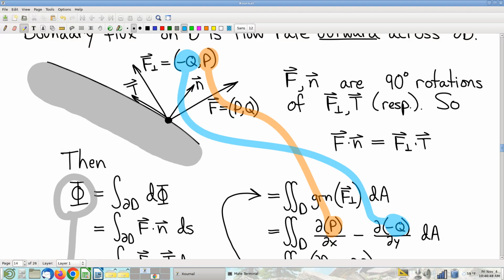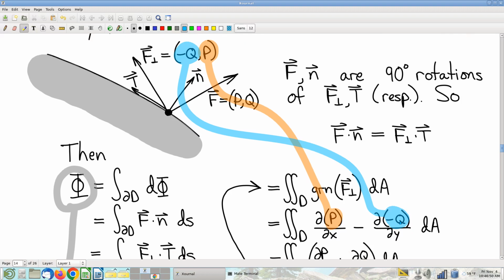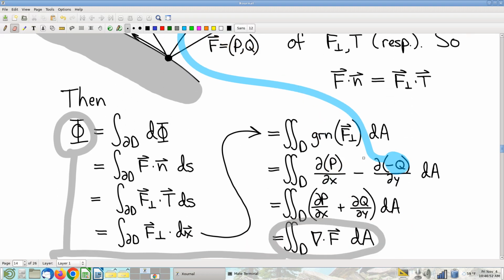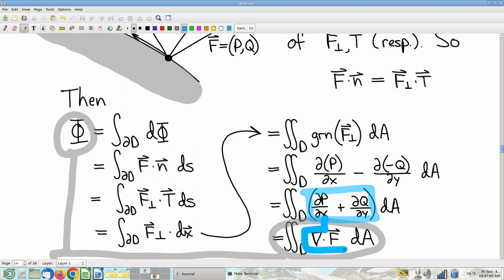Is that okay for everybody? Okay. And now it's all over with the shouting. These minus signs here cancel, of course, and so all of a sudden we get dP/dx plus dQ/dy. And you may recall from chapter 3, this is something we've defined previously. This is divergence. This is the divergence of this two-dimensional vector field P comma Q, our original, unrotated vector field.